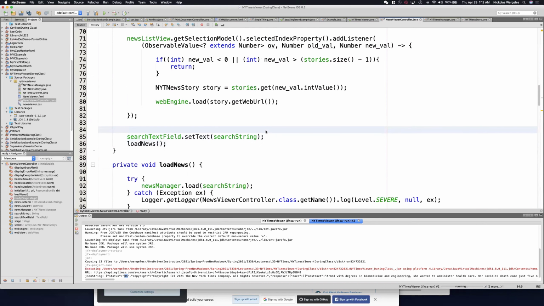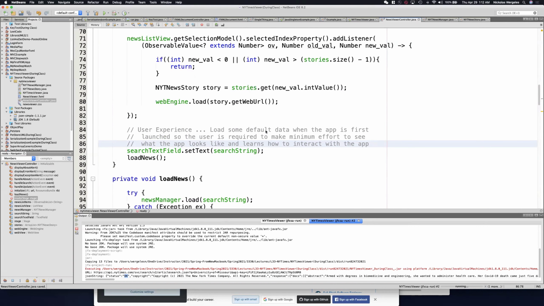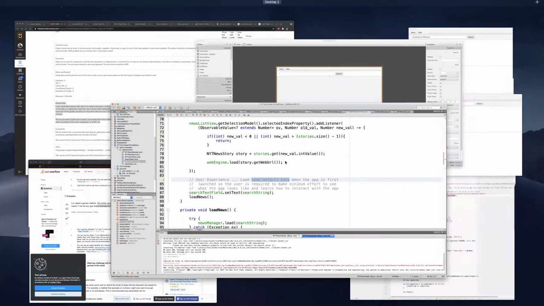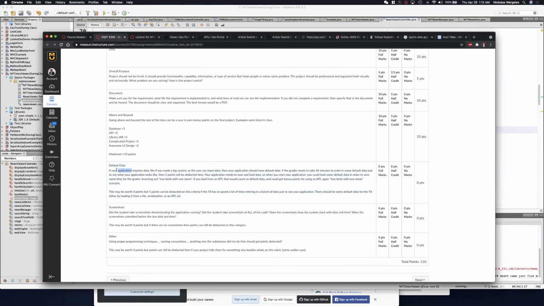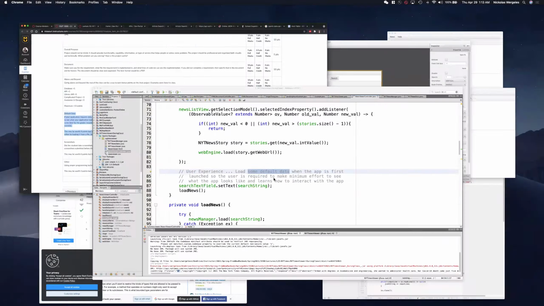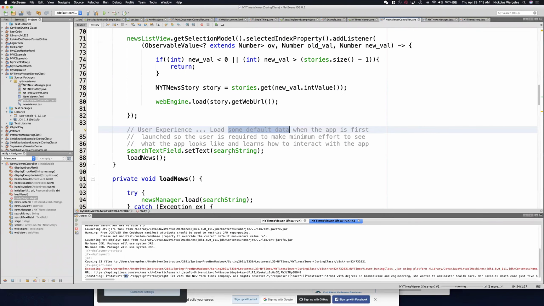So this is also user experience. What you should do is load some default data. Either that's data from an API or that's data that you built yourself manually. Load the default data so the TA or the grader can see what your UI looks like, but this is also a good user experience.